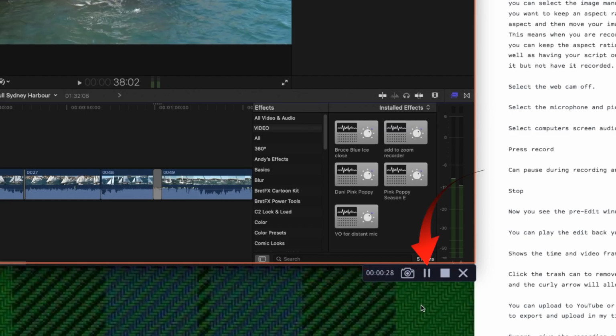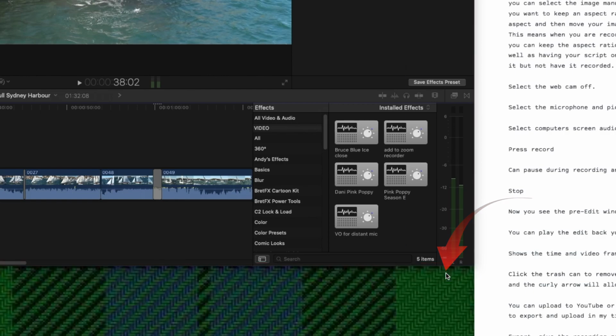And then if we want to, we can halt that just for the moment so that it's paused, gather our thoughts, and then come back and start recording again. And when we've finished, select the stop button. At any time you can press the camera here and it will take us a screenshot of that particular image at that time. And all of this time it's counting here for the number of seconds that you've actually recorded.